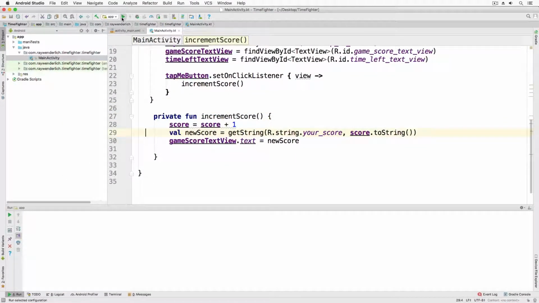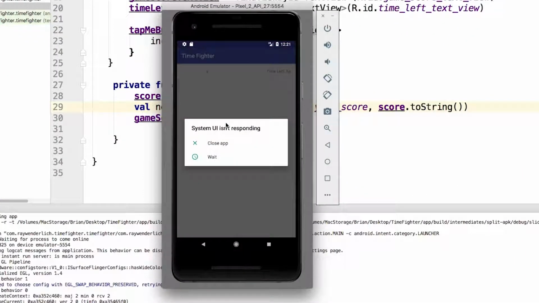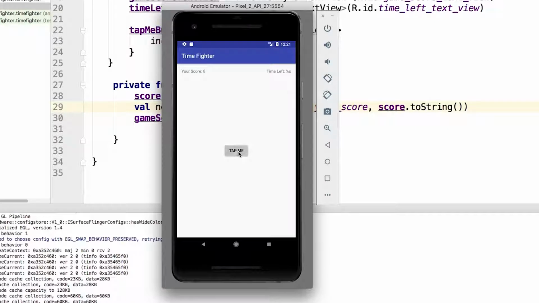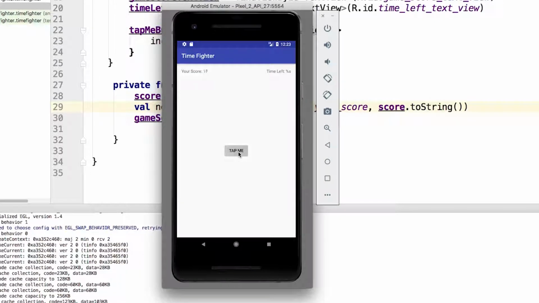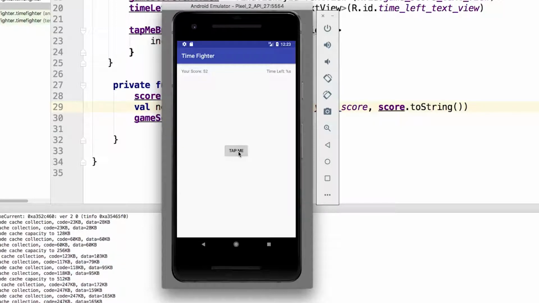Now let's run the app and tap the Tap Me button. Look at that, we're getting points. You've just hit quite a milestone in your Android app development career. You set up a new view, gave IDs to the relevant subviews, accessed them in your code, and reacted to some user input. These are fundamental tasks of app development, and you will repeat this cycle many thousands of times in your career. Take a moment to appreciate this accomplishment and pat yourself on the back. Well done.